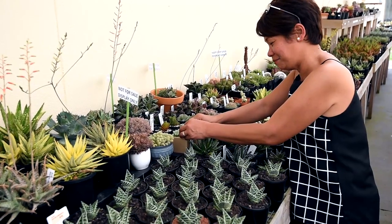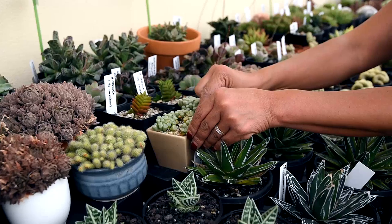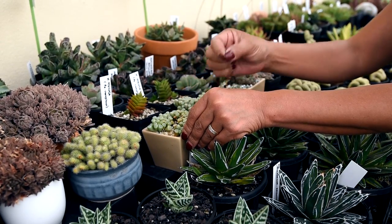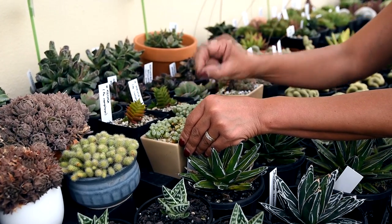She's one of the larger sellers here in Australia. And the thing that sets her apart from the other sellers is her trademark meticulous packaging. She's very known with how carefully she packs her plants, how well taken care of they are, how clean they are, how pristine. It's really hard to describe it, but simply put, her plants are delivered and taken care of so well that it feels like she just plucked them from the garden.